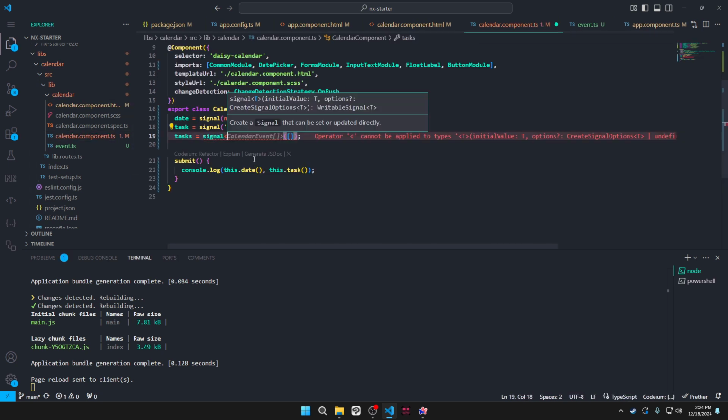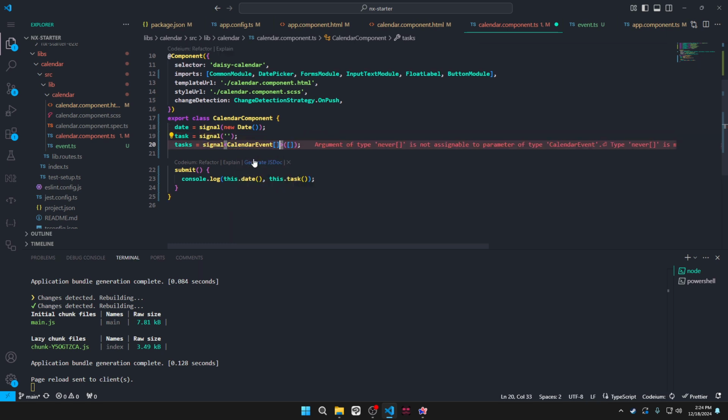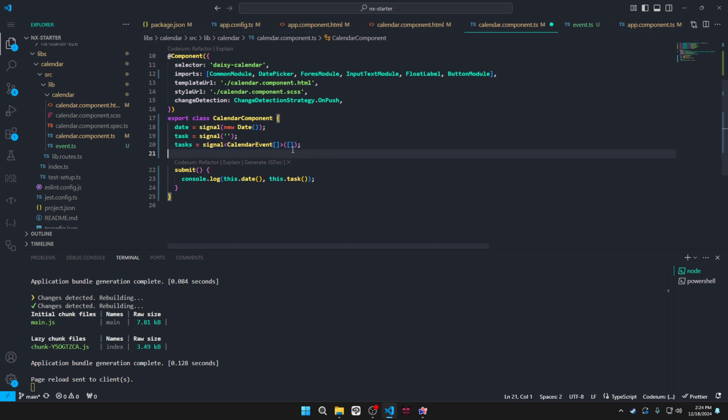If you're new to TypeScript, we can explicitly type variables. And in this case, we're typing this signal to calendar event. Okay. So this array now needs to be of a calendar event.